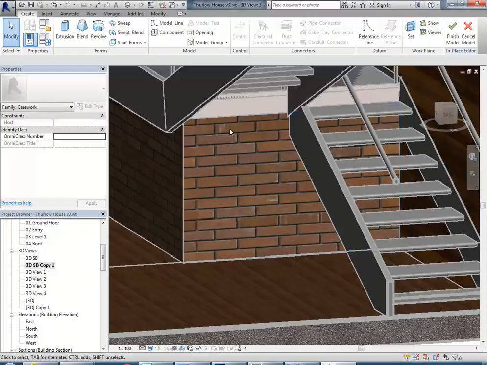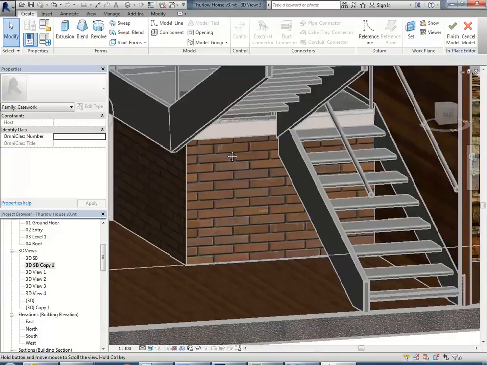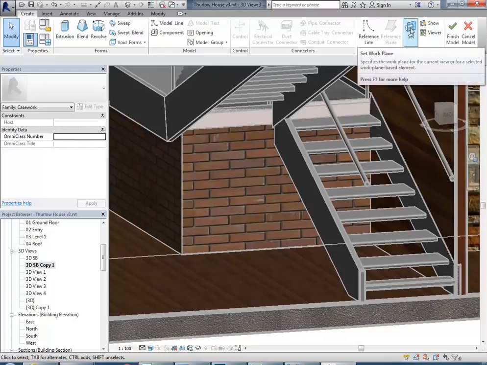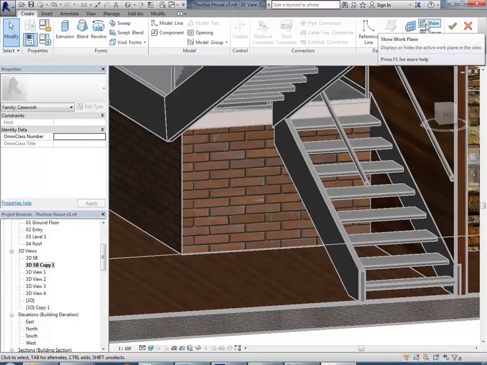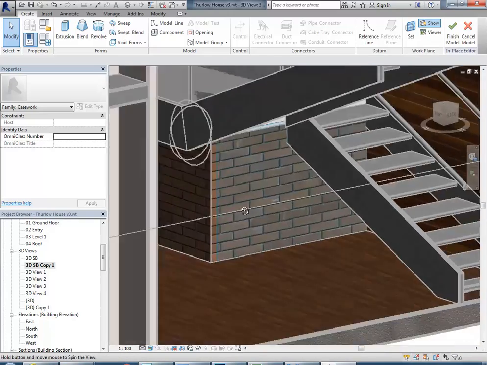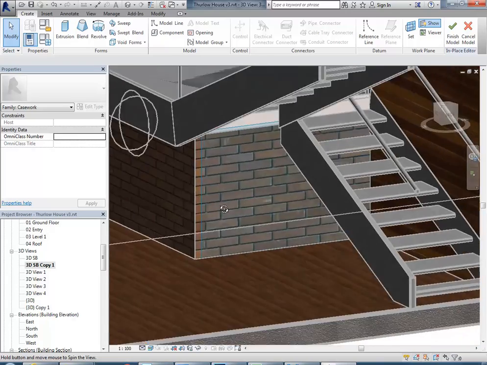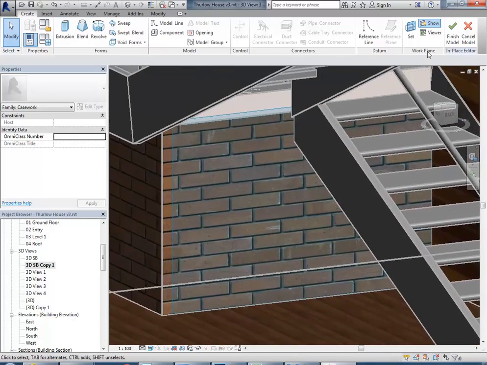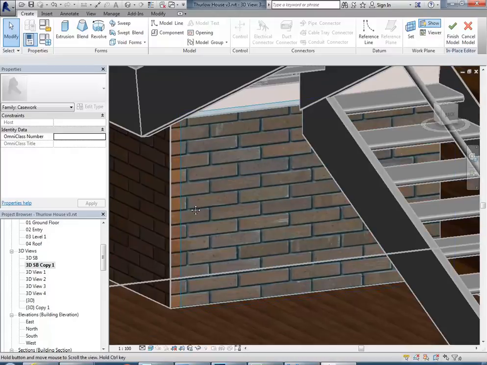And you click there. Now, when you've done that, the plane is going to disappear. And so to see it again, you'll see next to the Set button there's a Show button. And if you click on that, it'll show the plane as a blue surface. And that can make it a bit easier to draw on as well. So it doesn't hurt to leave that Show button on, but you can toggle that on and off as you need to.